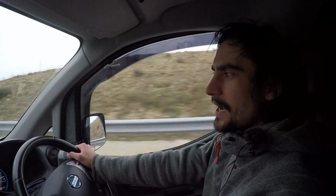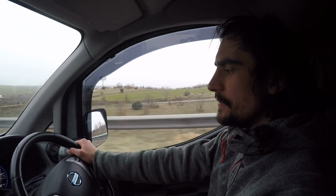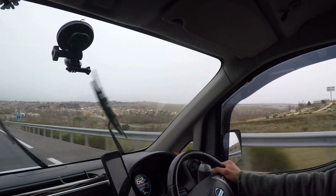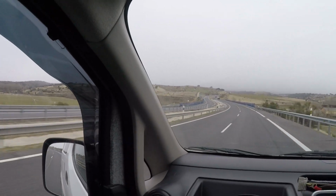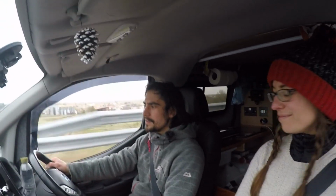Okay, just heading south from Burgos. That's over another one of our high points. It was over 1,000 meters back there, and it's been sleeting and snowing for most of the trip, and it's 2 degrees. So yeah, pretty chilly out there. You don't think it's going to be cold in Spain. 2 degrees and snowing. It's freezing overnight, but we're just approaching a hotel now with a Polar Ultracharger that we're very familiar with in the UK. But there are a few here deployed in Spain by a Spanish company.